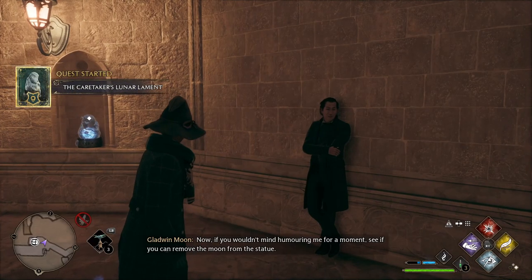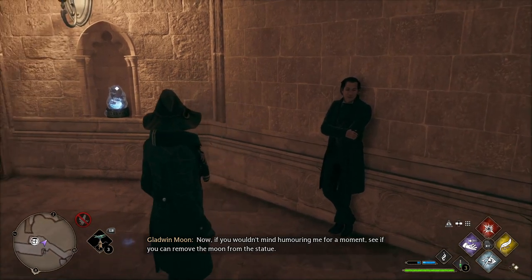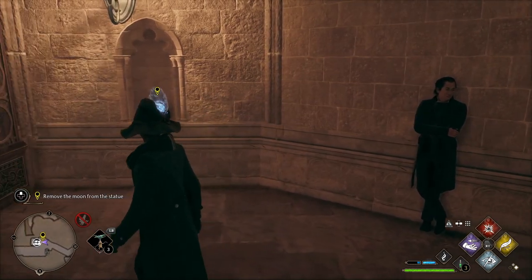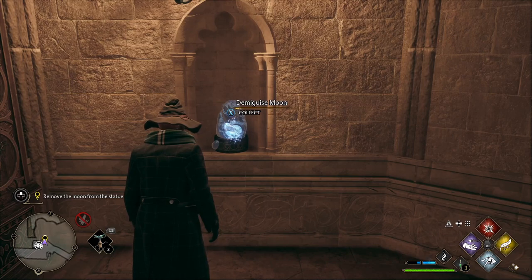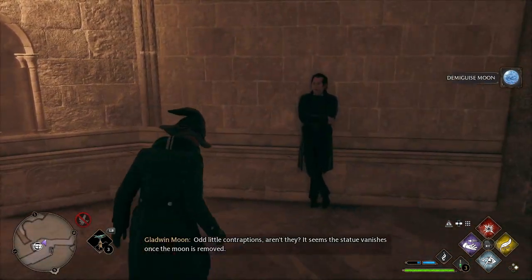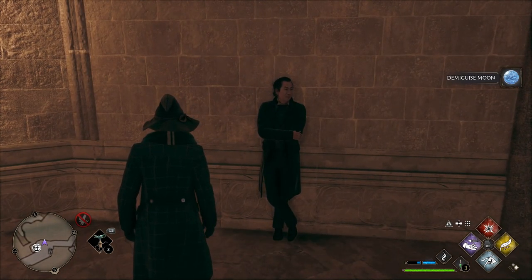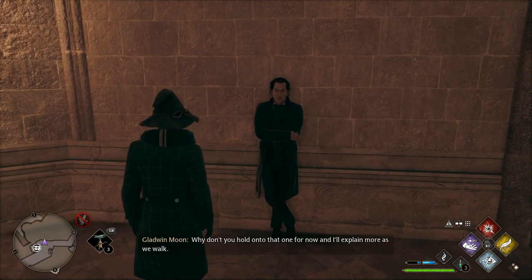Now, if you wouldn't mind humoring me for a moment, see if you can remove the moon from the statue. Go on, take the moon. Seems easy, possibly. Ah, demiguise stuff, I see. Odd little contraptions, aren't they? It seems the statue vanishes once the moon is removed, which, incidentally, can only be done at night. Why don't you hold on to that one for now, and I'll explain more as we walk.